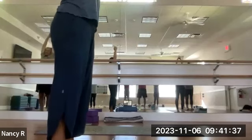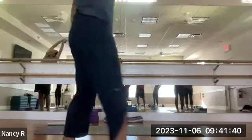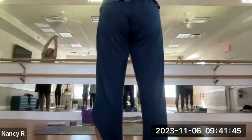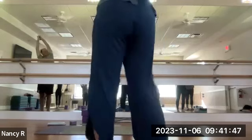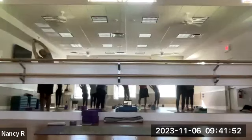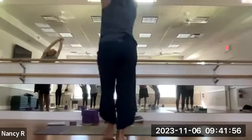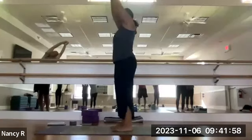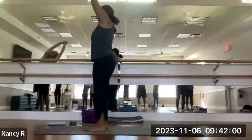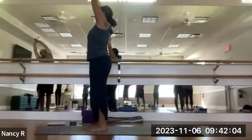Inhale to lengthen. Exhale, side bend to the right. Most people went to the right. Inhale through center. Side bend to the left. Let your index fingers pull you into the side bend. Think about the power of that sword. One more time, each side. And then coming to center.